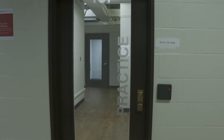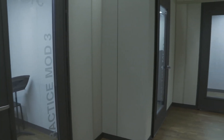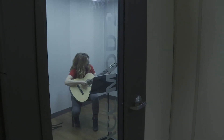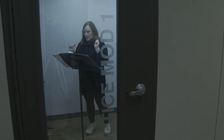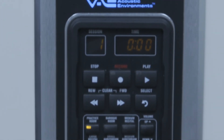Last up is our new sound isolation practice suite. Inside here, you will find three Wegner SoundLock isolation practice modules. All of them are fitted with Boston upgrade pianos. These spaces can also be used for other instruments and singing. One of these booths contains the Wegner's Virtual Acoustics Environment Simulated Room Reverb System, which allows the user to simulate a much larger room.